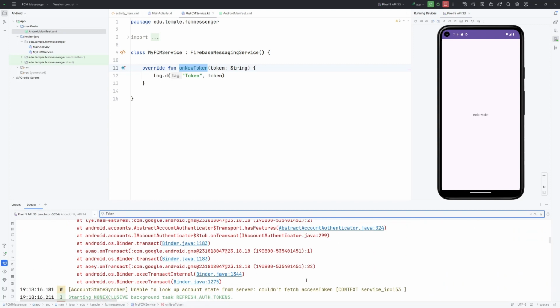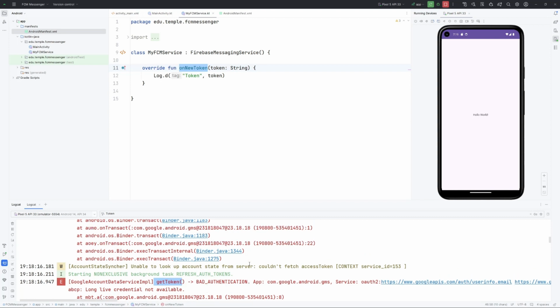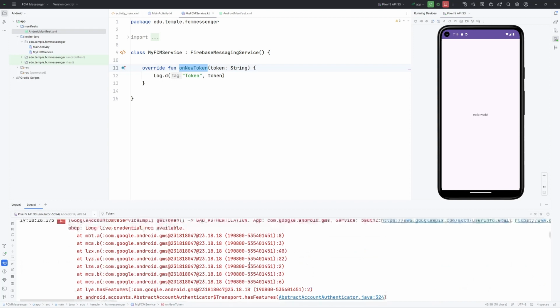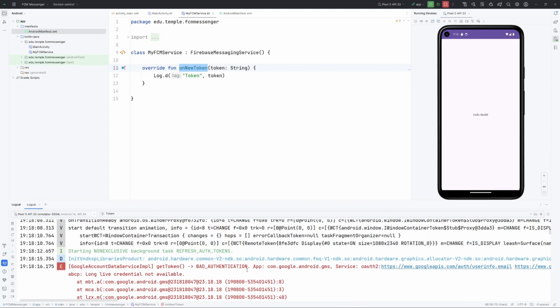All right, so I'm getting a message, bad authentication. I'm not doing a direct invocation of get token, but I imagine that's what's taking place inside the library. And from time to time, these things get updated and something can change.